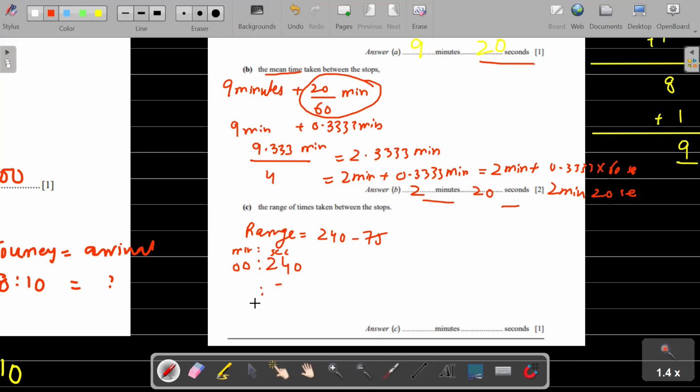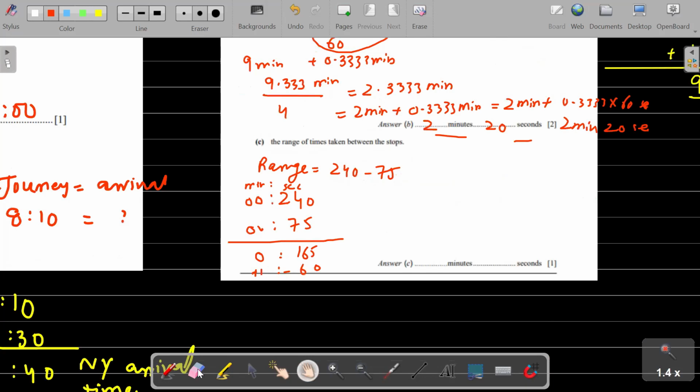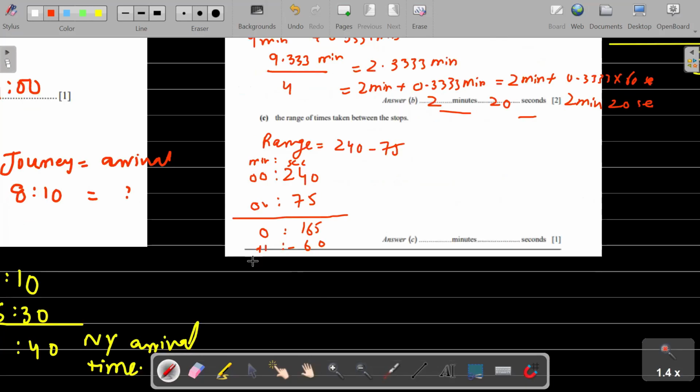And this is 75, 0, 0. So you can see that 240 minus 75 is going to be 165. As it cannot exceed 60, we need to subtract 60 from it, and I will be adding 1 in the minute section according to the rule. Okay. So it will be 165 minus 60. It is 105 and it is 1 over here.